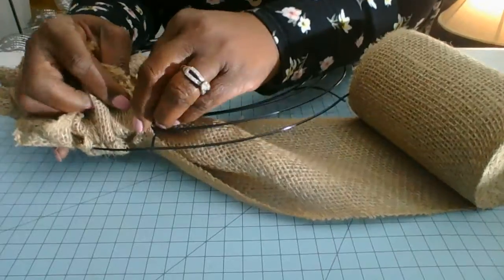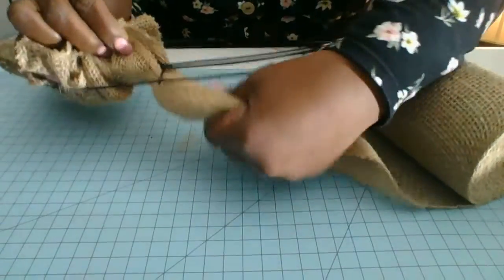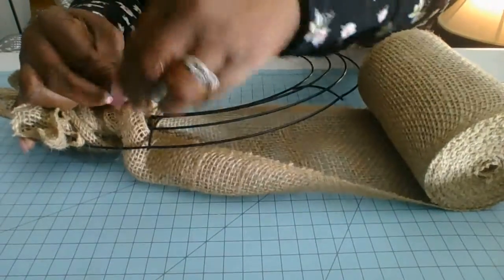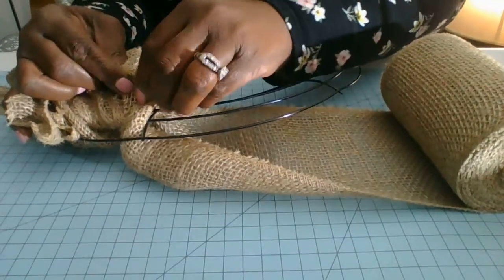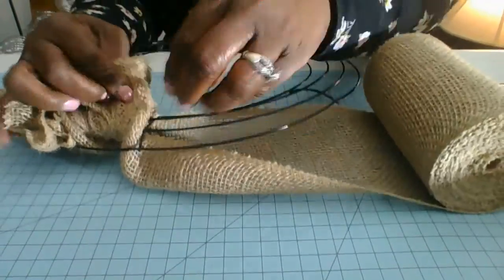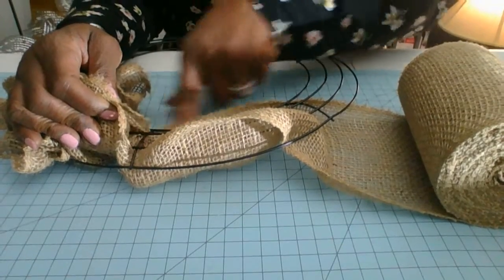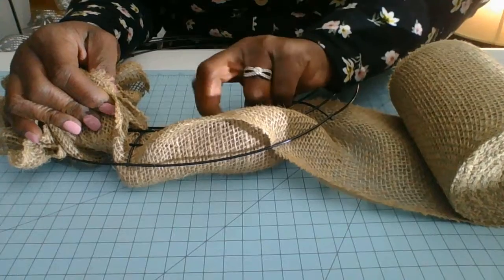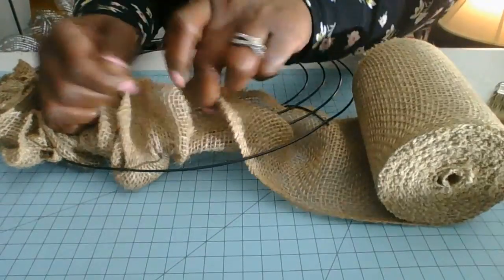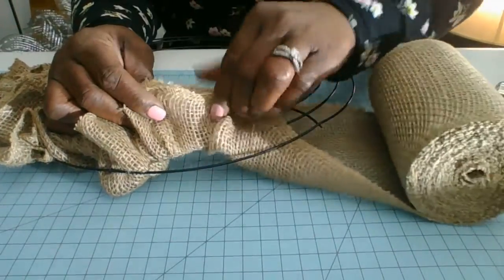I think I've pulled through as much as, oh no, still can pull some more through. Get it as tight as you can, because you're not going to use anything to secure it. And this wreath shouldn't even take an hour to do. Okay, so we're on the next one, past this bar. Nothing to secure it, just make sure it's nice and tight, very snug. And you start pulling through again. Getting the hang of it.